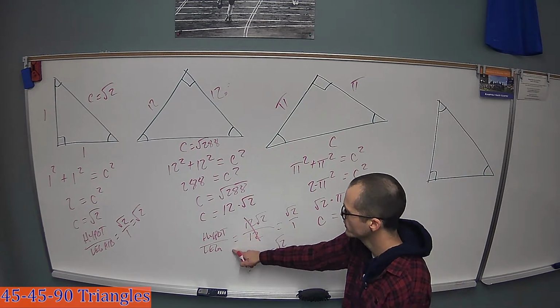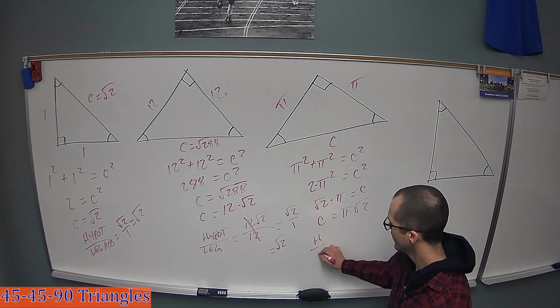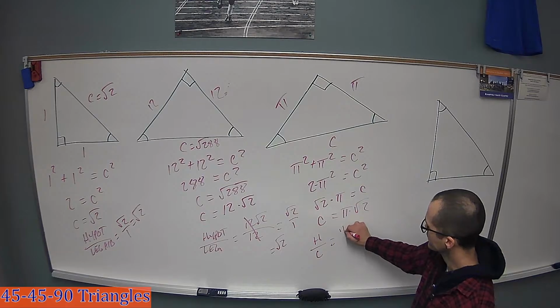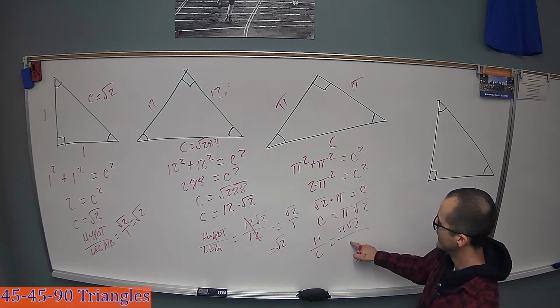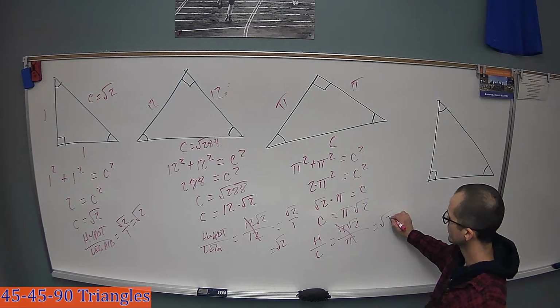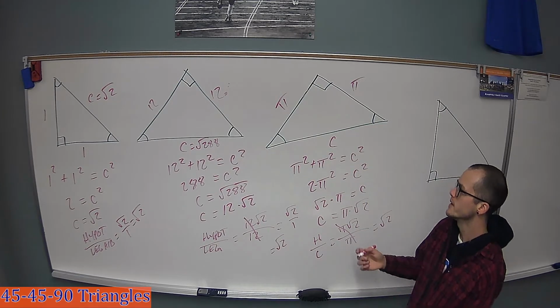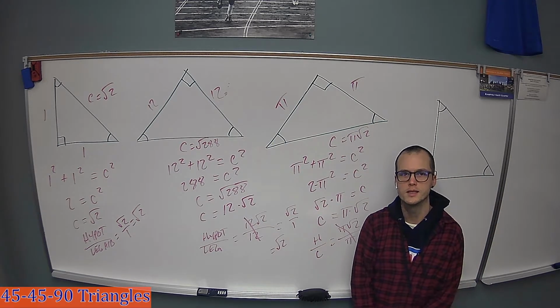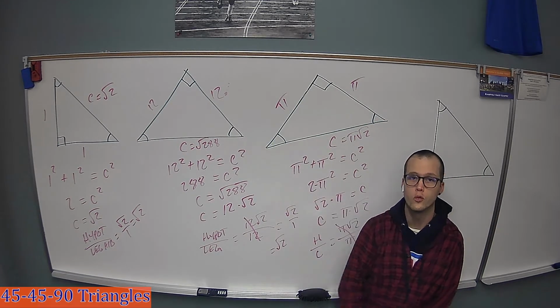Sweet. But what we're really interested in is this ratio. Again, we have the hypotenuse over the leg. Hypotenuse over leg, I'm abbreviating here. The length of the hypotenuse is pi root 2, and the length of the leg, well, it was given, it was pi. Again, cancel, and you get root 2. So this ratio maintains no matter how long the leg lengths are, or how irrational or weird the leg lengths can get.